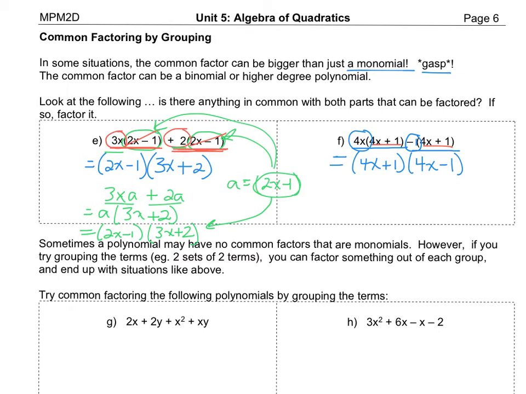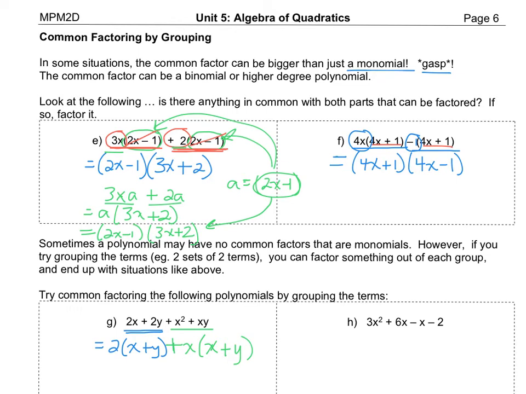If I look at all of the terms as a unit, I have nothing common to all 4 things. However, if I look at the first pair, I notice 2 is common. And if I look at the second pair, I notice x is common. So here's what we're going to do. We're going to take 2 out of the first pair. That would leave us with an x plus y when we factor the 2 out. And out of the second pair, I'm going to take a plus x, a positive x out. I always have to have a sign with this, a plus x. That would leave me with a plus x plus y, or x plus y in that bracket.